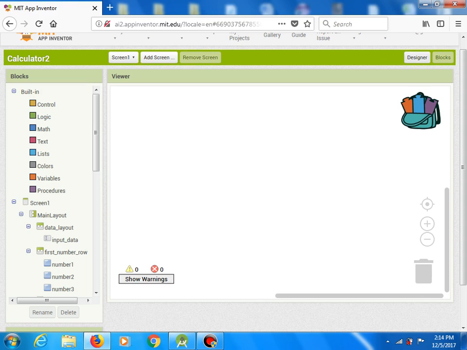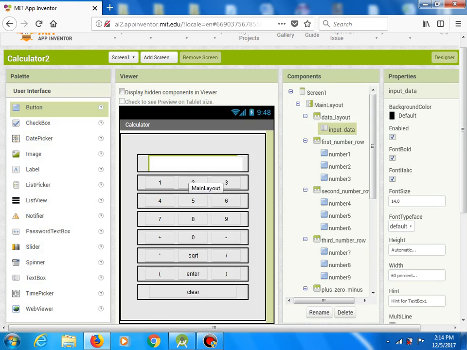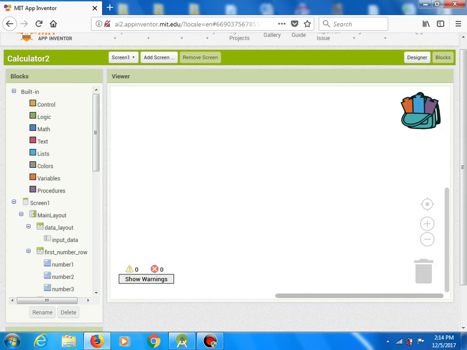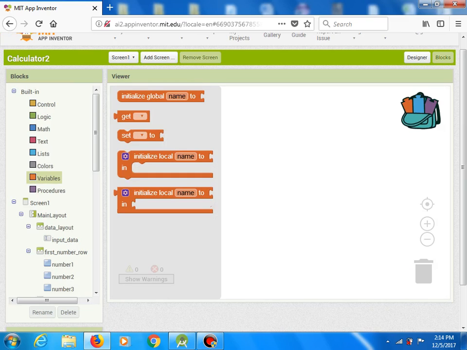Okay, any of our components that we have in our screen have setters and getters. And first of all, we will make one variable, and this variable will have global scope. So in order to understand all of this, you must have certain programming experience. You should already know what variables are and what it means if variables have global scope.